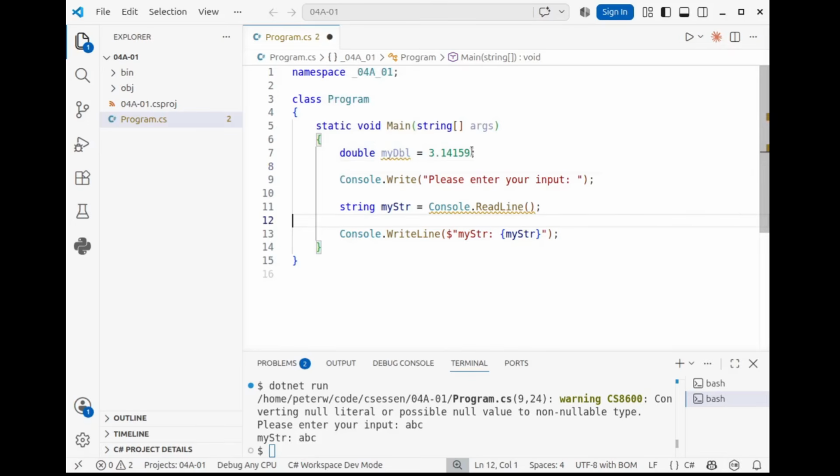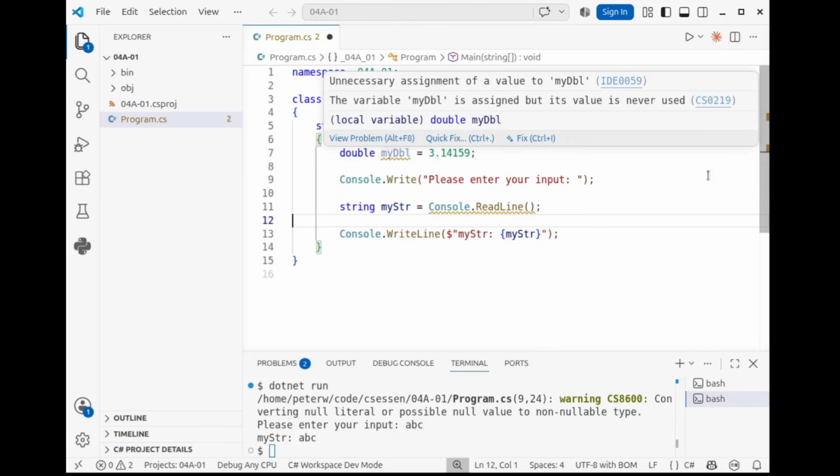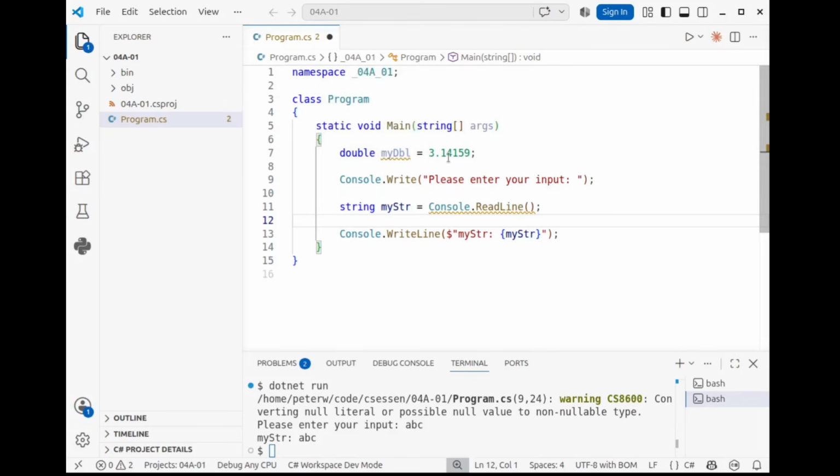You can turn these warnings off if they annoy you, but I'd strongly suggest you leave them where they are, because you're going to become more sophisticated in your C# quite quickly, and then sometimes these warnings could help you spot silly errors, silly oversights in your code. Anyway, so we have a double, myDouble, as a variable, and it's assigned a value.